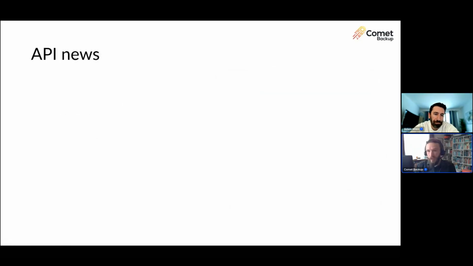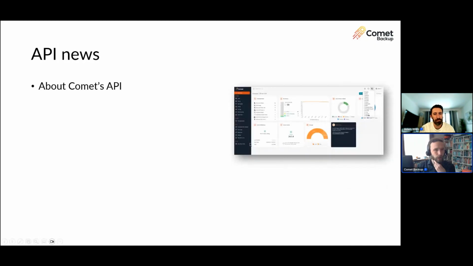And there's a few new things to cover about Comet's API. So once again, starting with a little bit of background about Comet's API. The Comet web interface that you're all familiar with is what's called a single page app, or SPA. And so this is a web app that runs entirely inside your browser and does all of its work by talking to the Comet API. Everything that the web app does is using our public API that is fully documented. And that's just a technology choice. It's not that important. We chose that decision early on.